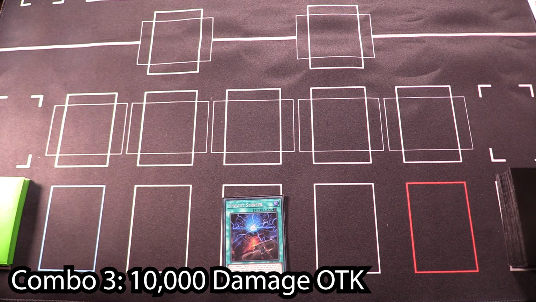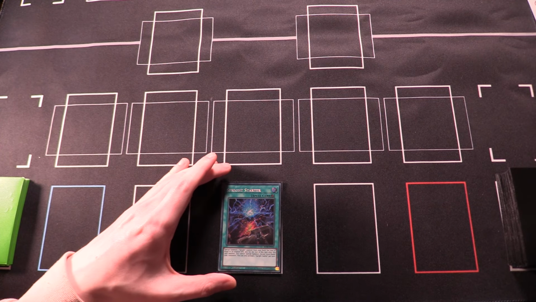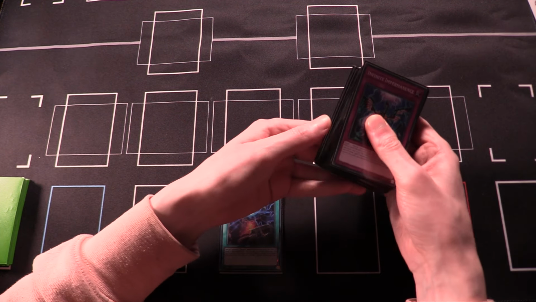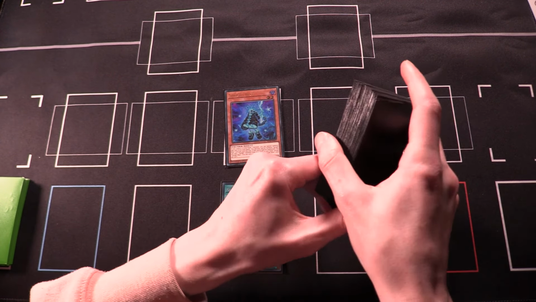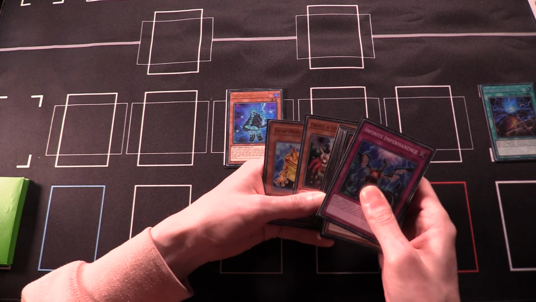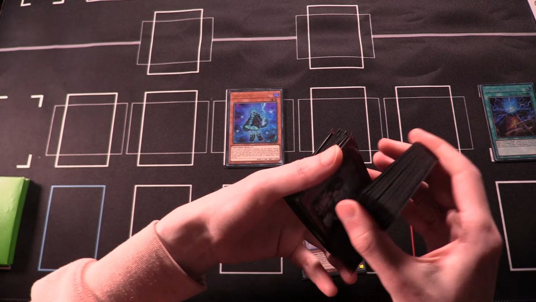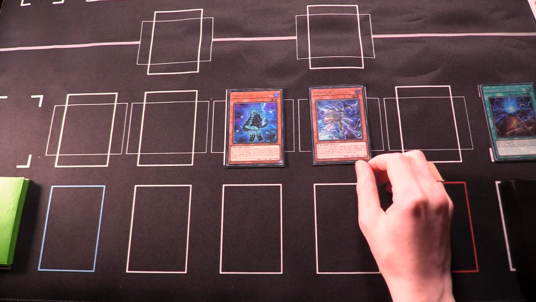Now let's do the combo that gets 10,000 damage onto the field. All you need is Spright Starter, and it's very similar to most of the other combos. You're going to activate Spright Starter, and then you are going to go for your copy of Spright Blue. You're going to then inflict 1,100 damage to yourself because that's how much attack Blue has. You're going to trigger Blue's effect. You are going to add a copy of Spright Jet from your deck to your hand. And just like before, Inherit Summon Spright Jet.